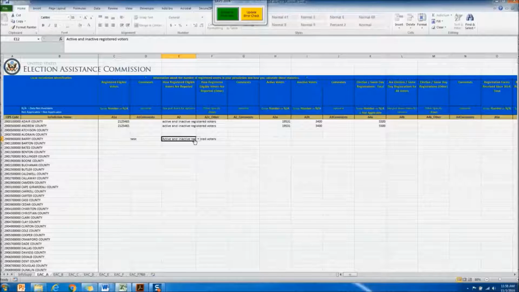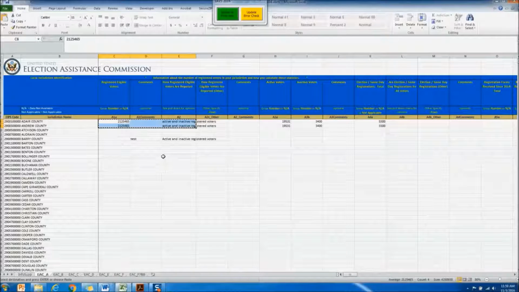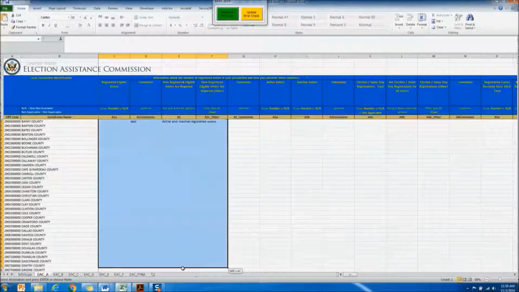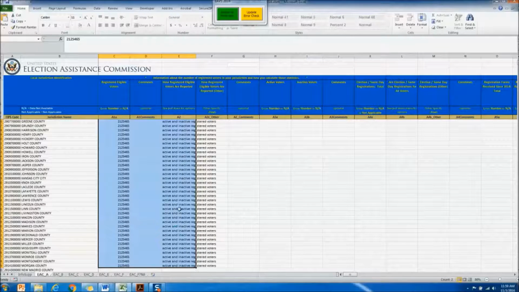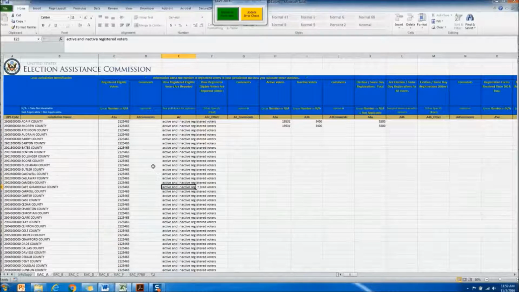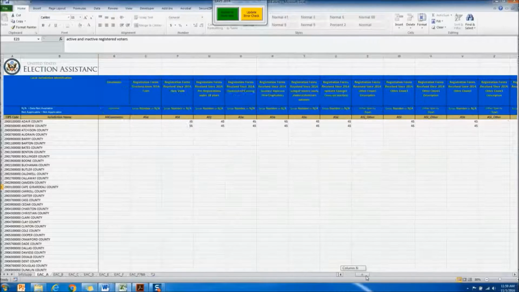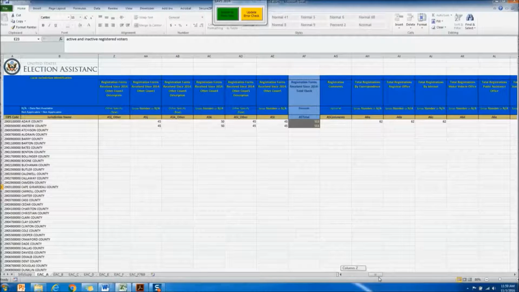There are two key things to remember about copying and pasting. If you need to copy and paste large amounts of data into the worksheet at once, we recommend copying and pasting data from more than one jurisdiction at once, and then copying and pasting it down. So for instance, if I know that I have data from multiple counties on another sheet, I can copy and paste it down between the necessary sections. And you can see that still works effectively. But I can't paste across except in between the totals boxes, which will prevent some of the pasting.